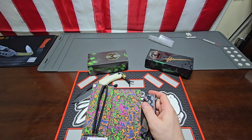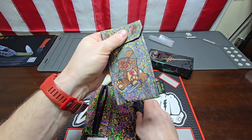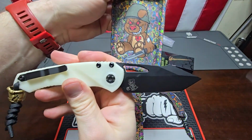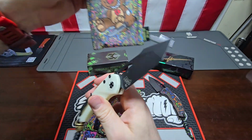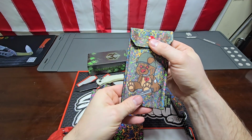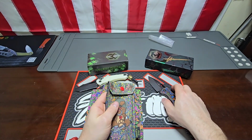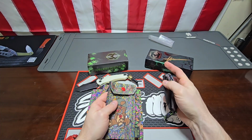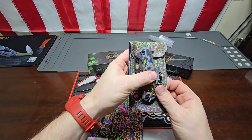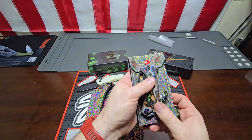And then I found this guy. This guy is both 80s camo and the Snuggle Bear. Snuggle Bear wasn't on the back of this one. Snuggle Bear was on the back of this guy. So there's your Snuggle Bear. I guess part of their brand is the Snuggle Bear. So I found this guy. It has two little Snuggle Bears up top and one on the main. Seeing how this is the Blade Runner Outpost pouch, I snagged this little case up. So this Medusa stays inside this pouch for protection.